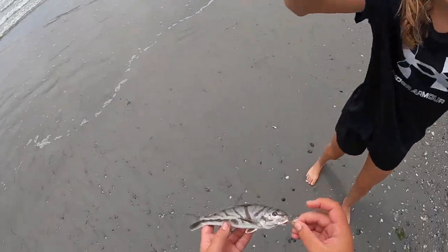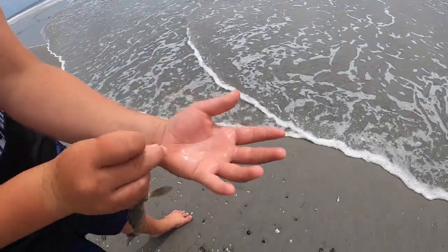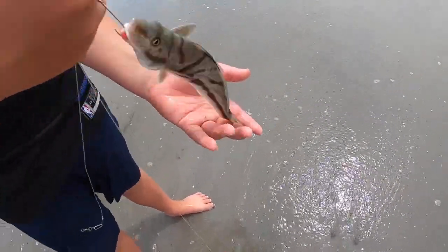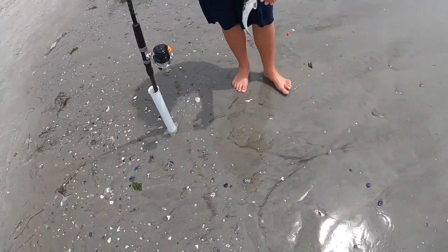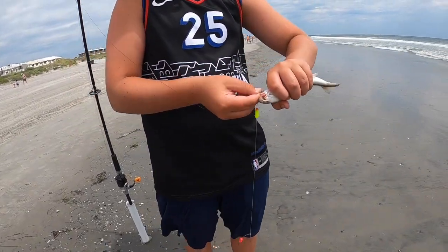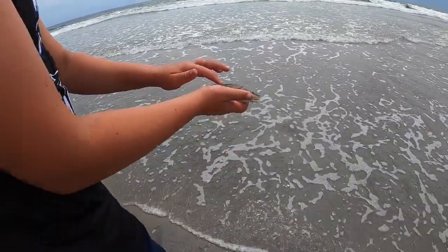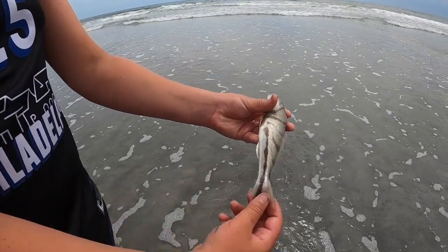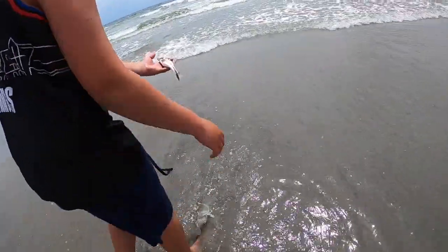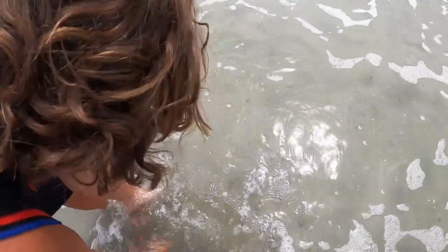Hold it and videotape my kingfish. It's a northern king — you can tell because it has all these dark markings on it. This is probably the prettiest kingfish I've ever seen. I'm going to get a picture of this and then release it. These also make great shark bait — I've had some sharks, cow nose rays, and sting rays on this thing too. They also have this long dorsal fin. Northern kingfish are also known as whiting in a lot of places around the world. Beautiful.